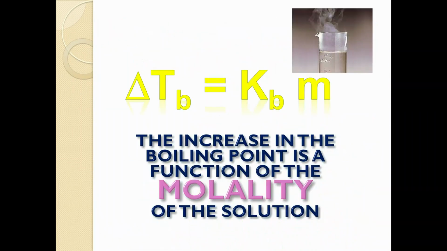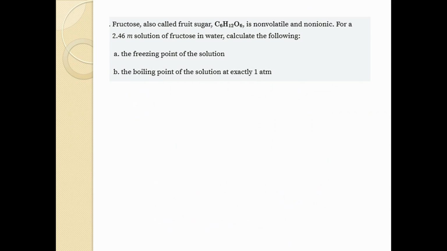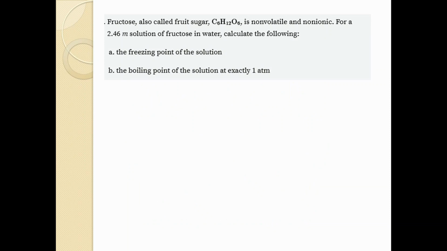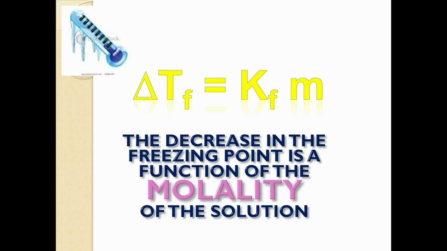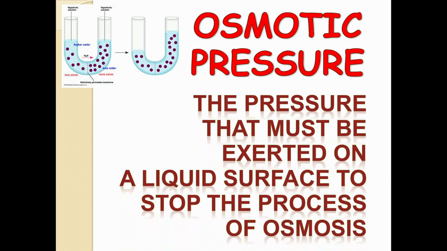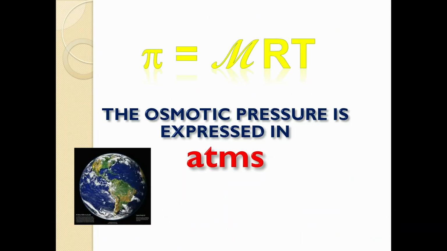Boiling point elevation, your equation is on the sheet. Just make sure your concentration is in molality. Freezing point depression, same thing. Neither one of these have i's in front of them, but they do have i's in front of them on the test. Osmotic pressure, right from the ideal gas law, pressure equals molarity times RT.